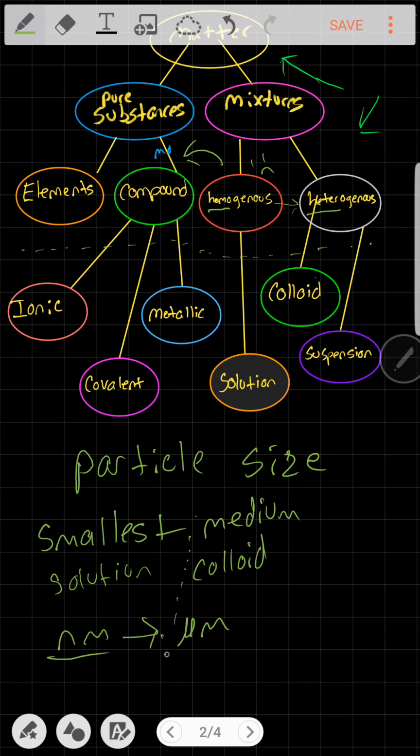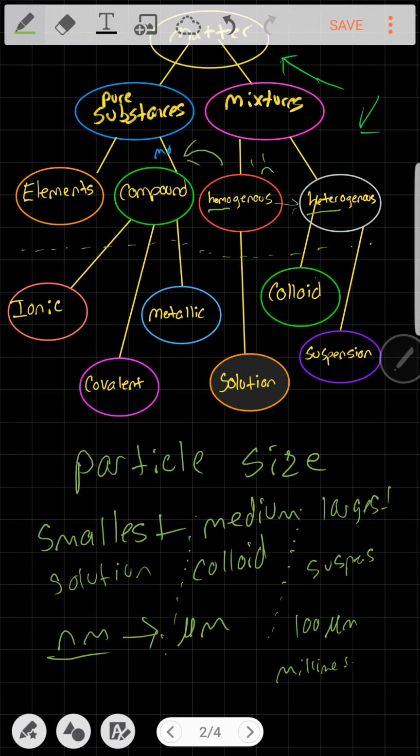because the particles are just barely big enough where they're not evenly mixed throughout. If you want to think of something, think of smoke. Smoke is a good thing to think about. Or think of whipped cream, where you can see the air pockets in there. The particles are really small, but you can see the difference between the air and the solid there. And the last one is the suspension, and that's the most obvious one. That's where the particles mixing are the largest. Anything bigger than 100 micrometers, so anything getting close to a millimeter in size, mixing together, is going to be a suspension.